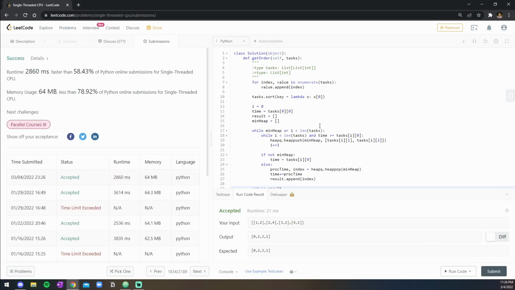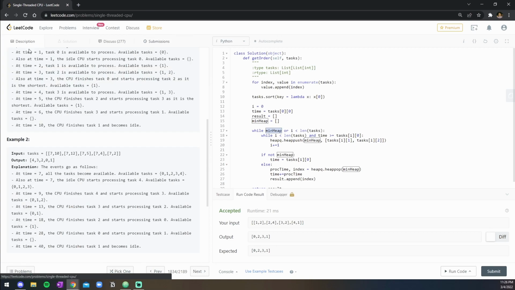So just to give the time complexity for this problem, it's going to be n log n. This is because we are sorting here, but we're also using a min heap, right? Aside from that, it would have been O(n) because we're just going through this specific list once, but because we're sorting and we're using a min heap, which also sorts, we have to do n log n, and that's going to be our time complexity for this problem.